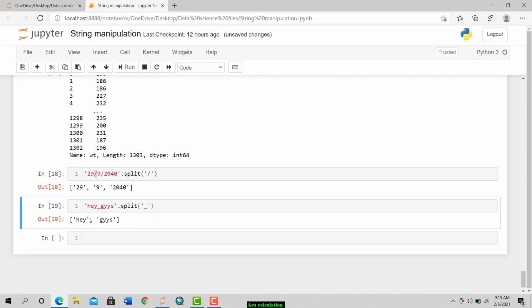Hey is now at zeroth index, and guys is at index number 1. So if you pass just 0 in square bracket syntax, you'll extract just hey, and if you pass 1, then the second element, guys. But to access that in a pandas series, you have to use the .str accessor. We'll see that in a minute.